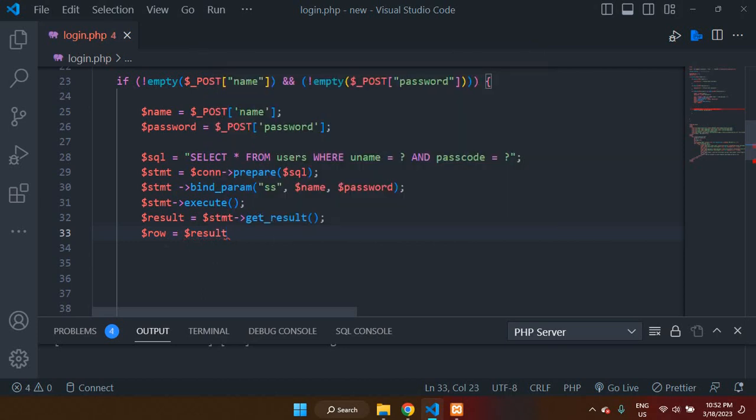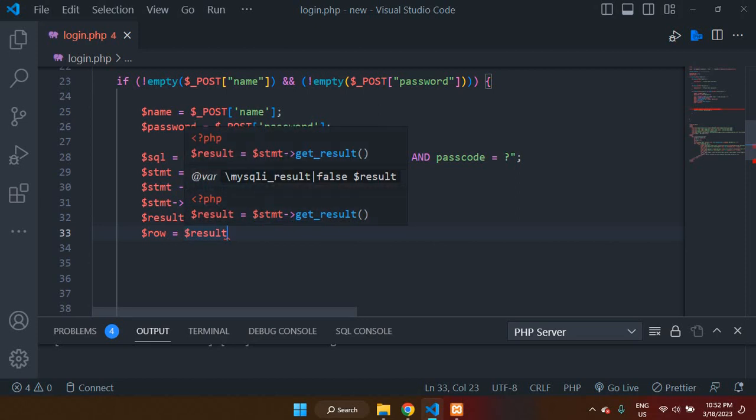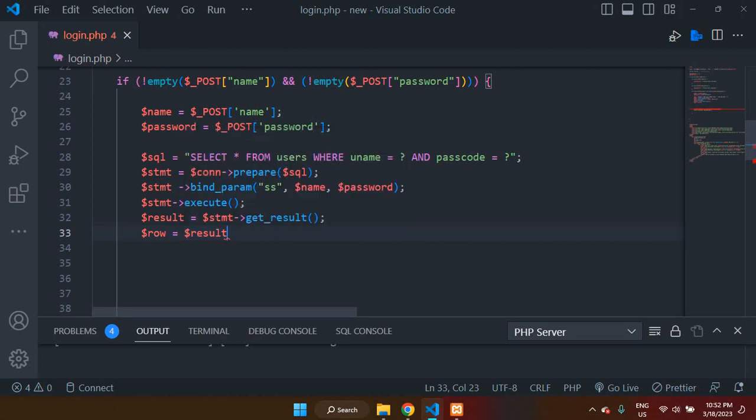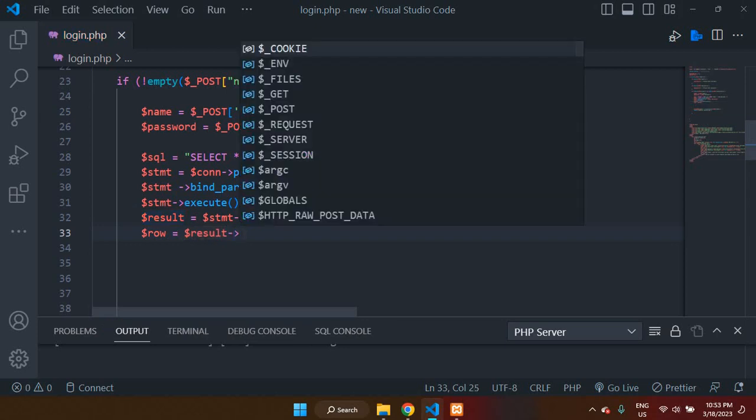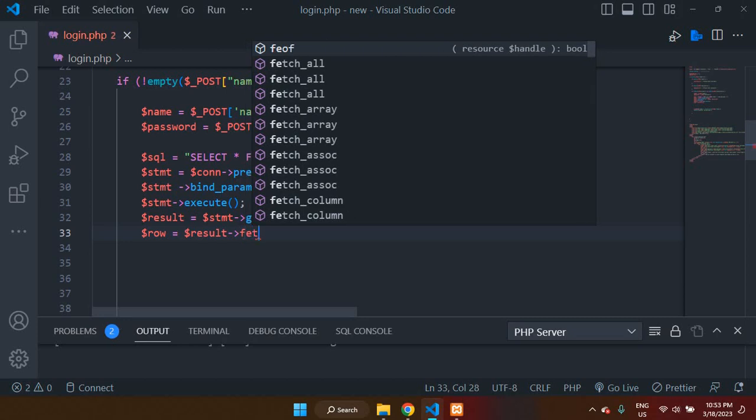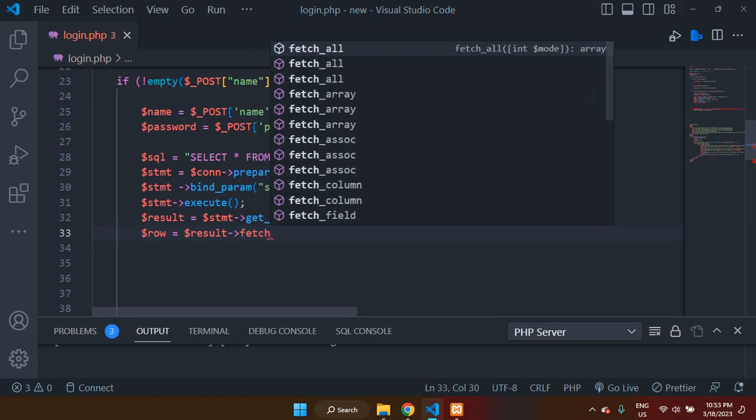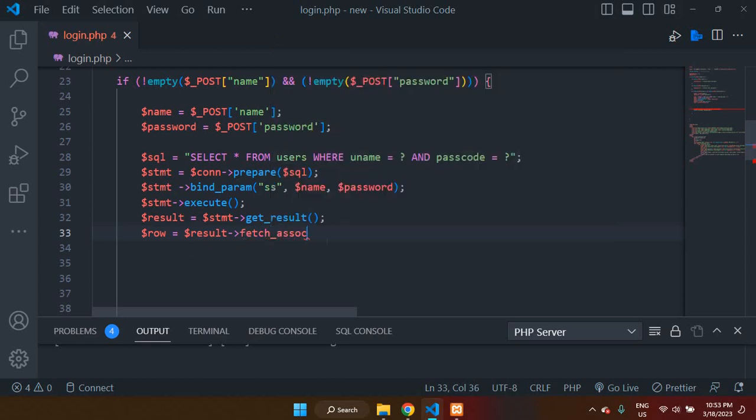Right, now remember the result variable already contains some values that will be returned to us based on this get_result function. So I'm going to use my arrow operator, and then I'm going to use a function called fetch_assoc, and this will fetch the records or rows and store them as an associative array.